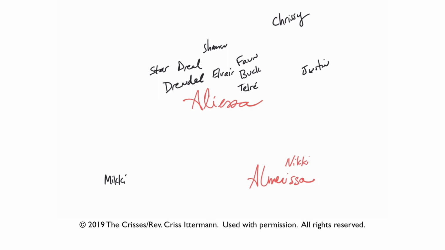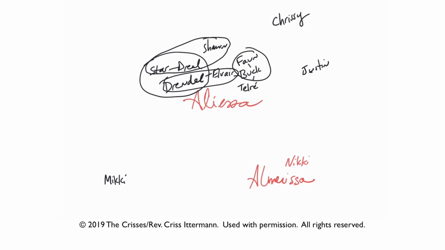If we were later to say, hey, okay, so now what if we started drawing lines? Well, they're married. And he's got ties to these guys, and they're twins. And they're married. Star and Driel are very closely related. This whole little triumvirate has a relationship with each other. Sean is being reparented by these two.